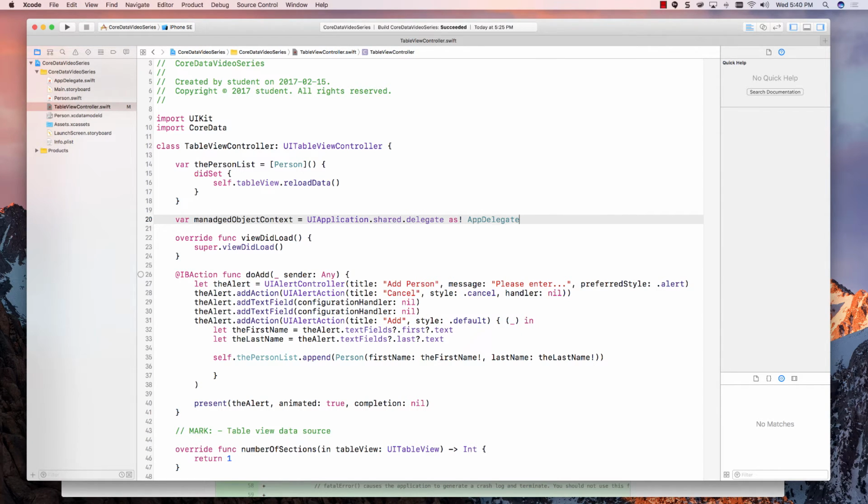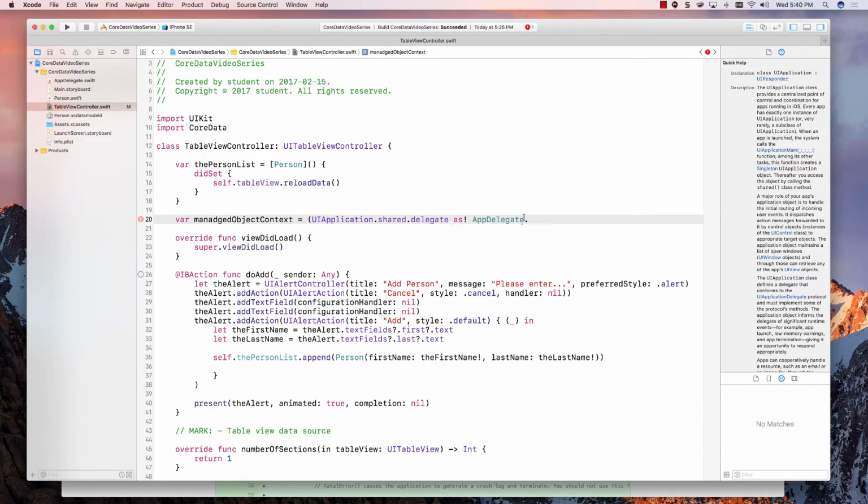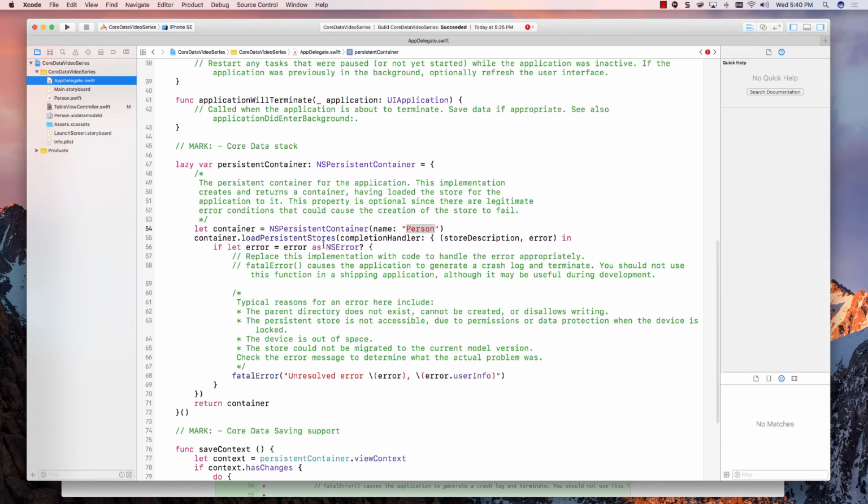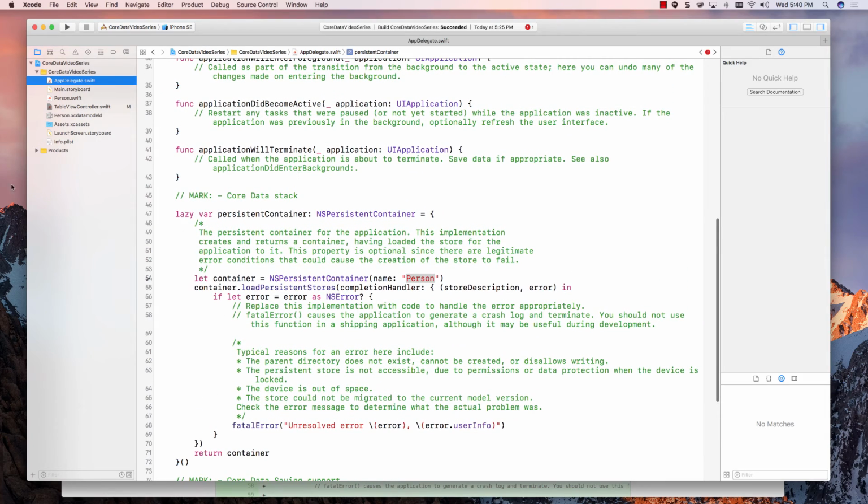Now, I need to put another dot at the end here, but I don't want the dot to be associated to this. I want the dot to be associated to this entire thing. So what I'm going to do here is put brackets. So now I have the app delegate. That means I now have access to everything in this class.